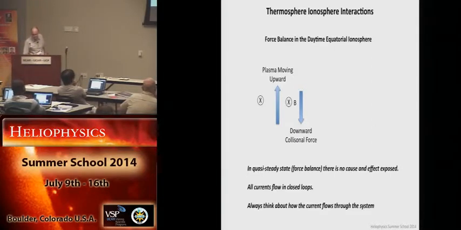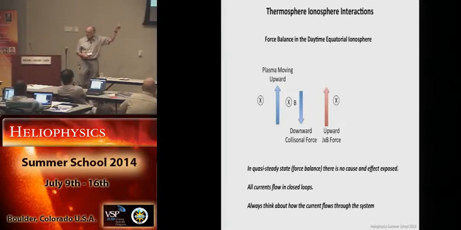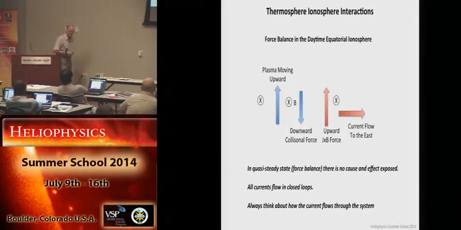So what is the upward force I need from the current? Oh, I just gave it away. What's the force I need from the current? So I need an upward J cross B force to make the force balance, okay? So what direction does the current have to flow? And I see at least one person pointing their finger in the right direction. So the current has to flow this way. So it has to flow to the east, okay?